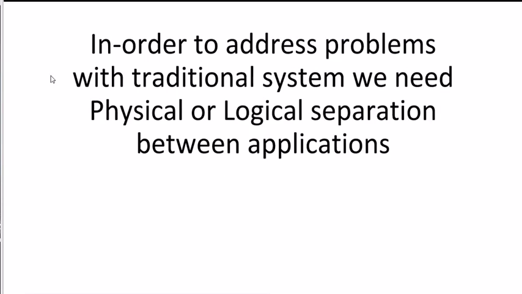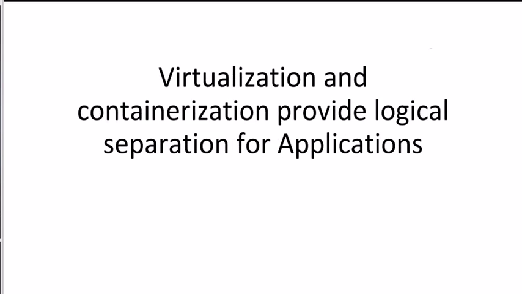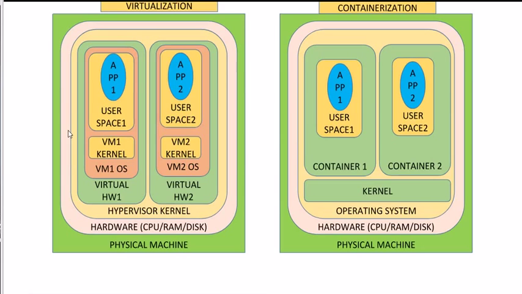In order to address problems with the traditional system, we need physical or logical separation between applications. If we go for physical separation, we will end up having a large number of physical machines, which is not a viable option. So we have to go for logical separation. Virtualization and containerization provide logical separation for applications.